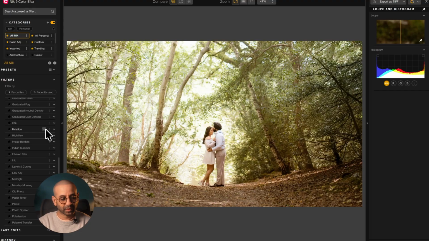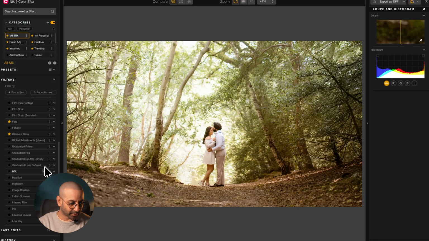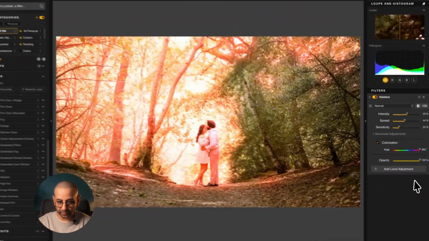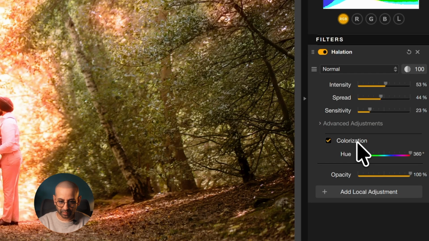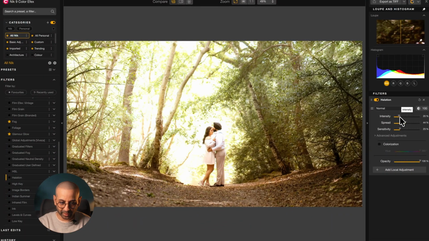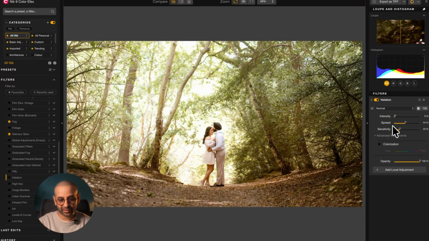Let me show you another one. Let's go back to color effects, and I'm going to click on halation. And what we will do is, let's just turn colorize off, and we can bring down the intensity. Now, what does halation do? It actually mimics the impurities in a film, as if it was shot on film. It exaggerates and blooms, in a sense, the highlights in an image. And as you can see, if I turn this on and off, it gives it that natural impurity as if it was shot on film.